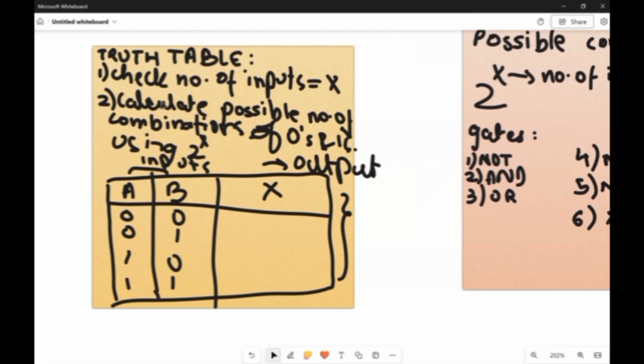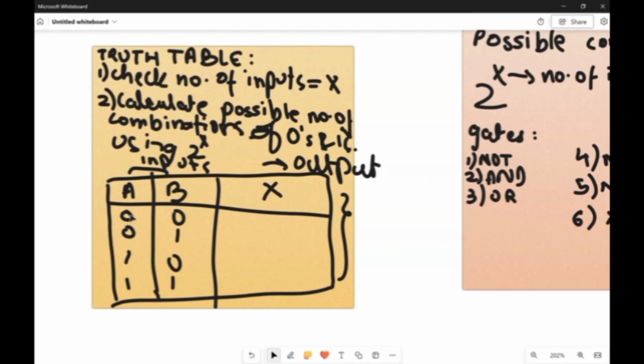After calculating this, you have to draw your truth table. In your truth table, we have two segregated sections. A and B are your inputs, whereas X is your output. You have to memorize this input, which is pretty simple. These are the possible number of combinations. So A would be 0011. This is the truth table when you are giving only two inputs. We can have more than two inputs, or just one input in the case of the NOT gate. I keep repeating, the NOT gate only has one possible input.